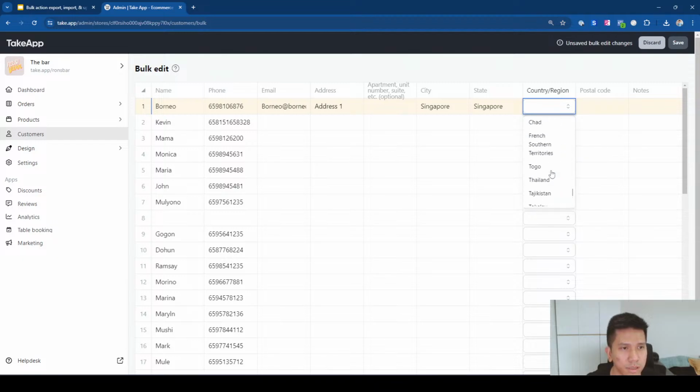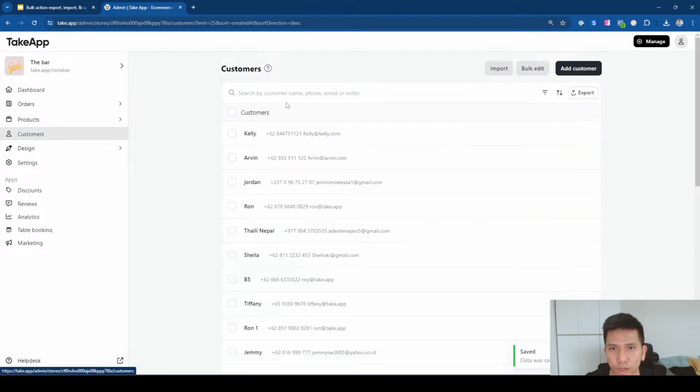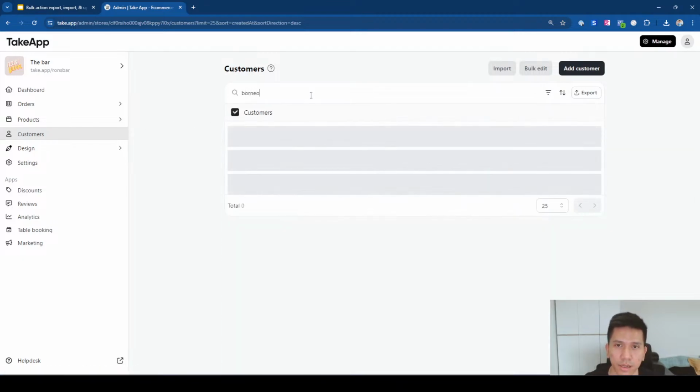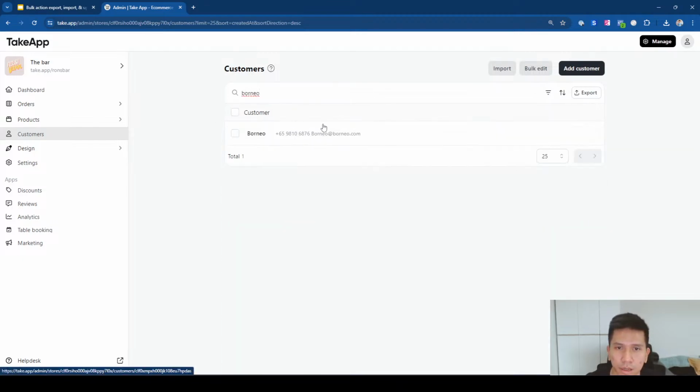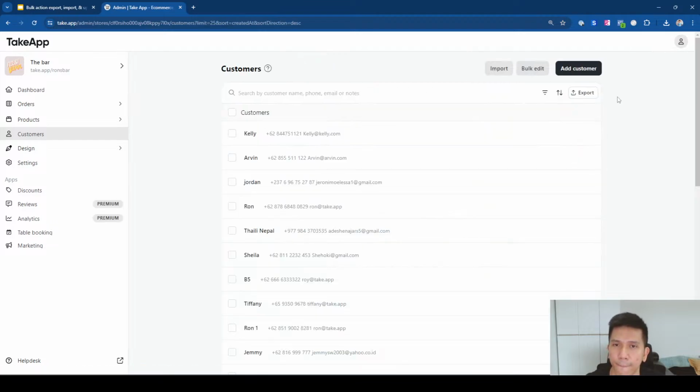Let's just do anything, and save. And when you check the client, the email is already updated like this. Address updated, this one is updated, everything is updated. Okay, so we cover import, export, and bulk edit of the customers.